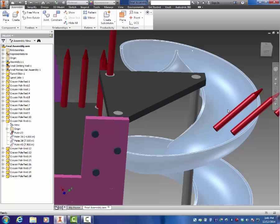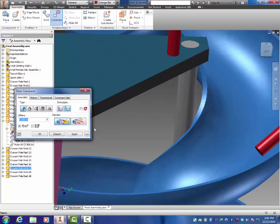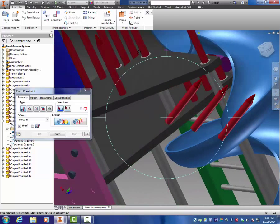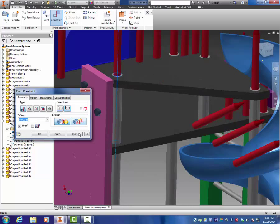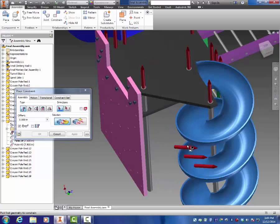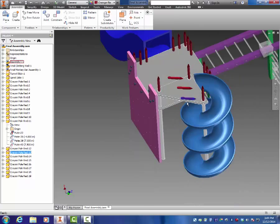So we're going to do the same thing, face to face. We'll grab that one since we can see it. And then we'll go center to center. And I'm going to turn this just a little bit. And we'll go center to center. And now we just need to fill in the space between these two posts along this angled edge. So if we zoom back out, I'm fairly certain that I don't have enough. Let's put these 3, zoom out and make sure that's all we've got.